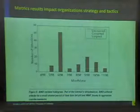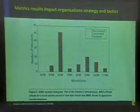For instance, if I go back to this first chart of the time series and when intrusions occur, what I really want to know, given that I'm in this kind of world, is what should my strategy around patching be and how should I view that whole security process? If I had a metric like mean time to patch from the patch release, as it goes through all my internal testing processes and we actually do the work of pushing patches out to all the different servers in my organization, how long does that take?